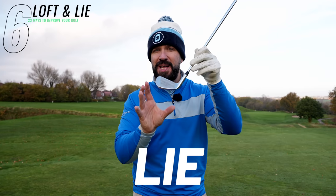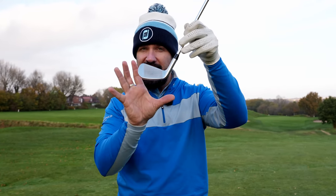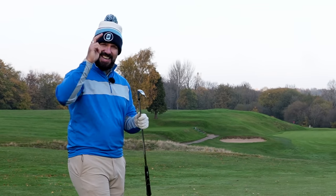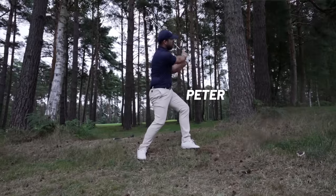Now, if you've had your golf clubs for a number of years, I can almost guarantee that on some of them, at least, the loft and the lie will not be the same as when you bought them. This is especially prevalent if you have a softer forged iron. Think about it this way. You will have spent so much time hitting an iron into the ground, clipping trees, hitting stones, all kinds of chaos.